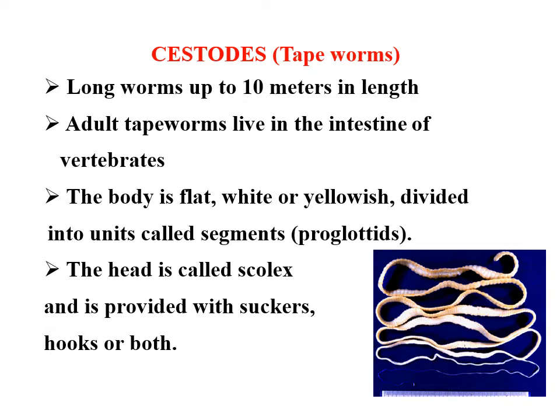This is our last lecture, and it is going to be mainly about two groups of multicellular parasites. These are the cestodes, known as tapeworms, and the trematodes, which are called flukes. From the name tapeworm, it means the worm is comparatively long and thin in structure. So these parasites could be up to 10 or 15 meters long, depending on the species, and the body is made of many units known as segments or proglottids.